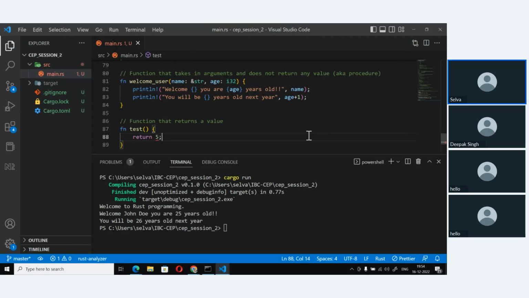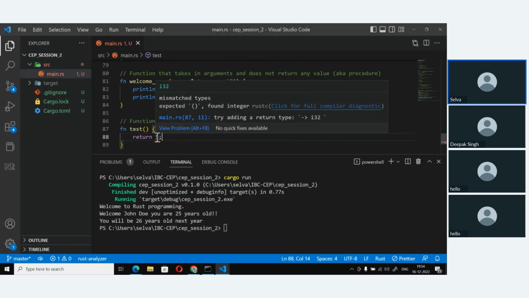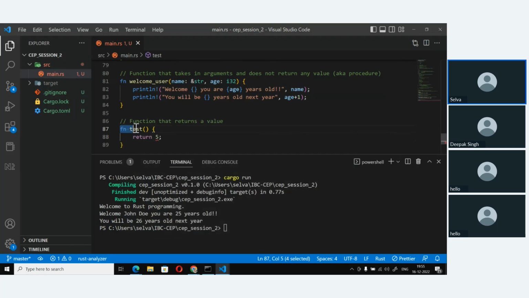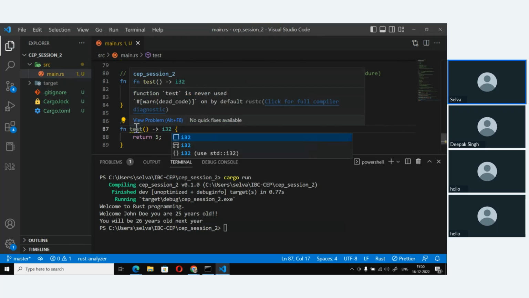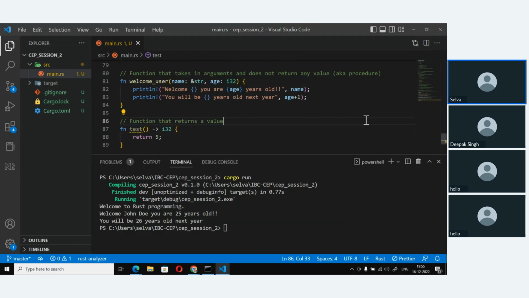That's it, I just return one single value. But if you are returning, then the function's declaration must explicitly say what type you are returning. How do you do that? After the function's header, you put an arrow symbol and say I'm going to return an i32. You save this and that's it. Of course, we are still seeing that it is never used, so that's just fine.